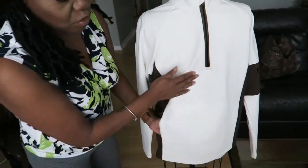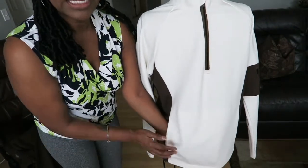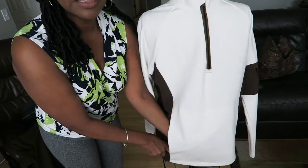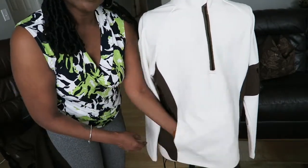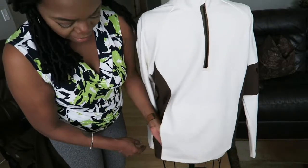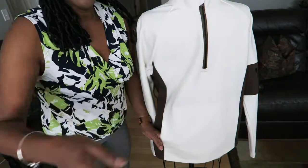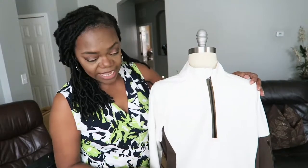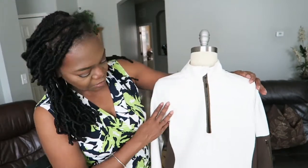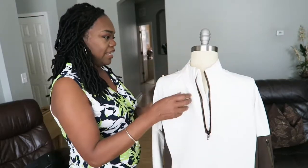When you look at it, it's wide this way. It comes from here to here. But if you put your hand here, you can see very quickly there's not a lot of room. But if he were to put a phone or something in there, I would be afraid of that slipping out because it's so close to the edge there. That's something that he and I both didn't care for too much, but I can fix that easily with my next one. Now, I'm not sure when I'm going to make this again.